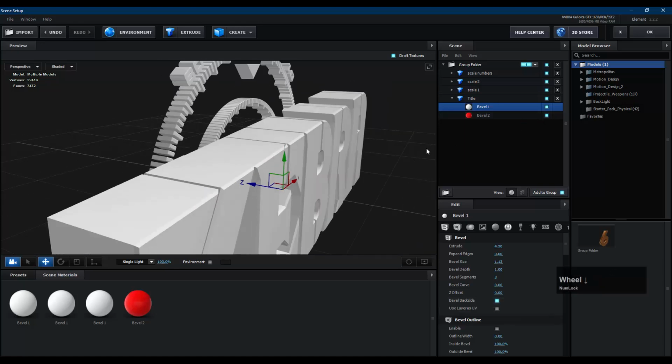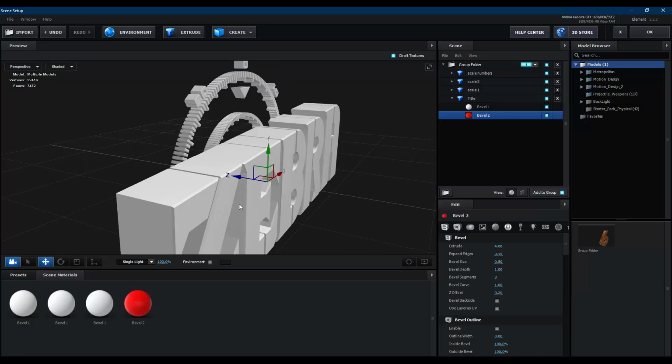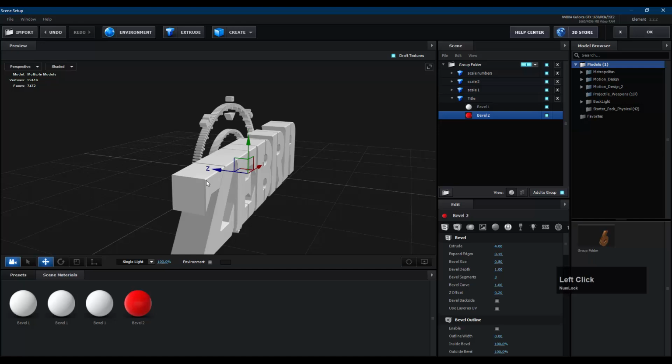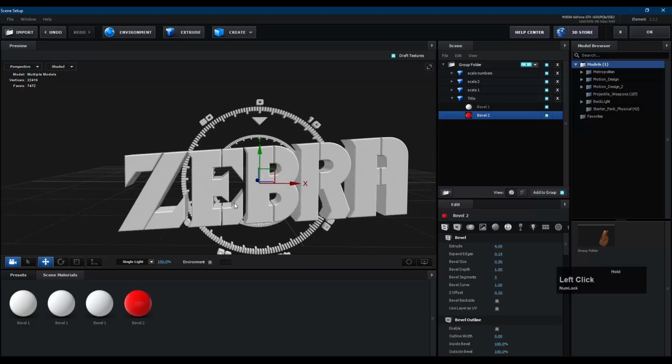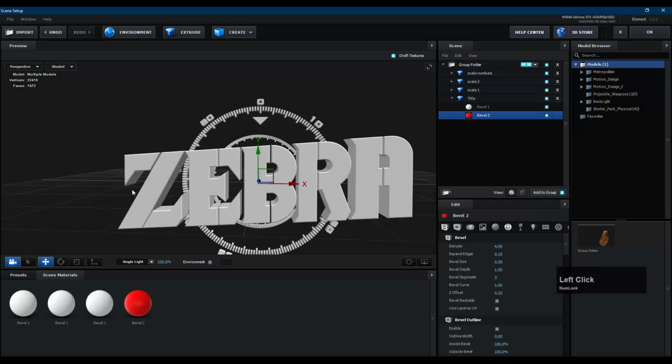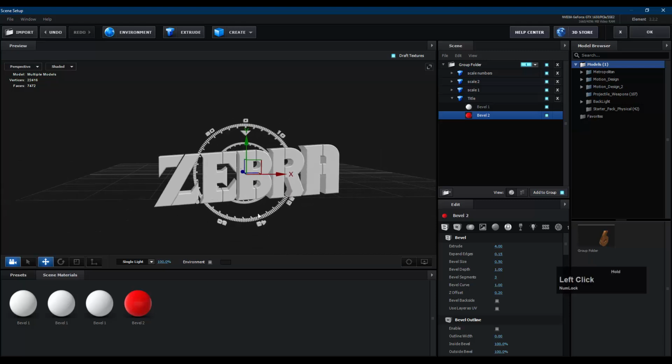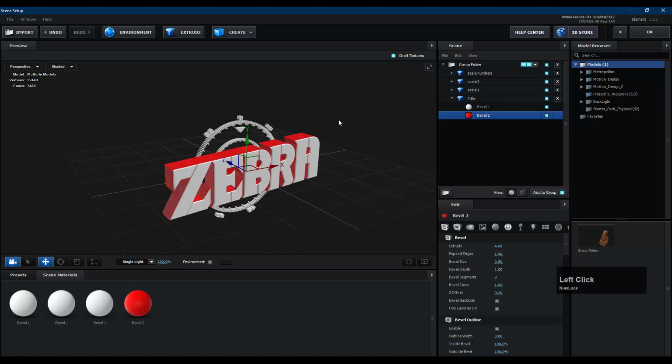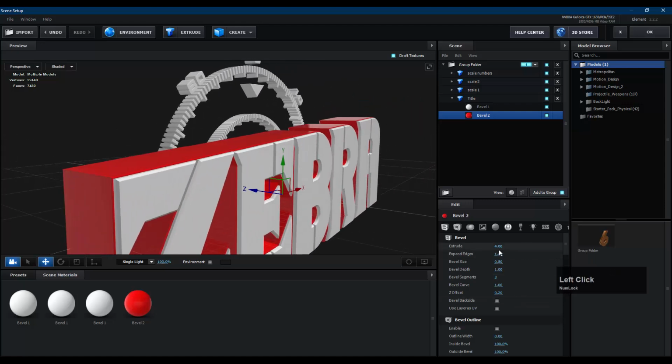So let's click bevel 2 and then increase the expand edges. This option expands the edges of the title. Actually this is not the edges for the title or any model. The sides are the edges, so this comes as an edge. So if I expand this, the overall size of the title will expand like this. I'm going to expand it like that, and then I'm going to plus bevel 1 and then shrink it a little bit on the minus side.